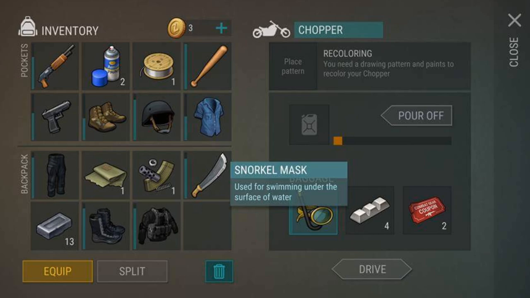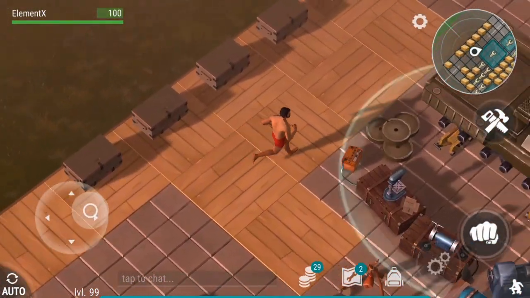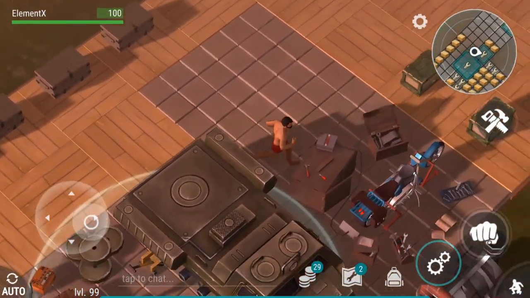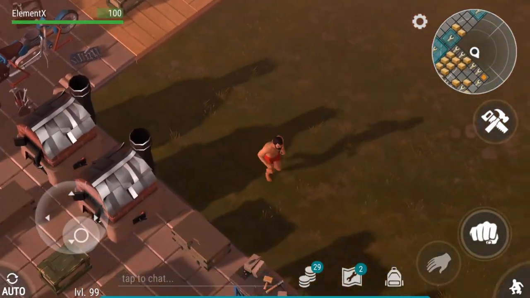Yeah, so the snorkel mask description says it's only used for swimming under the surface of the water. So it looks like snorkel masks have no use for now, but I believe it is going to be useful when looting in the wet zone. Yeah, you know what I'm saying? Like, wet zones?